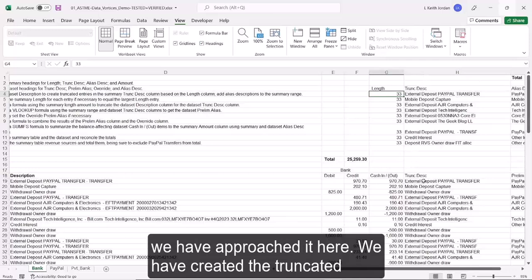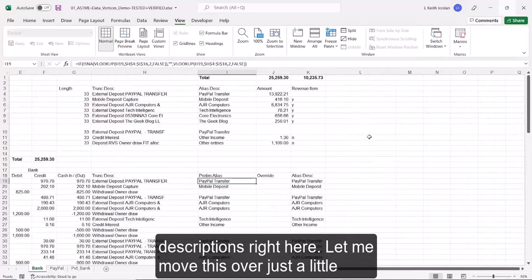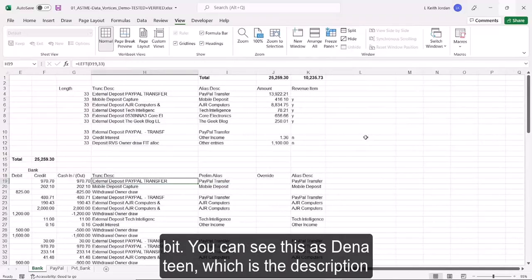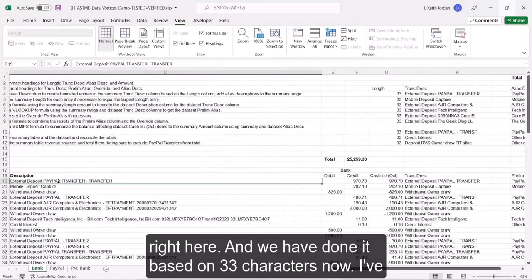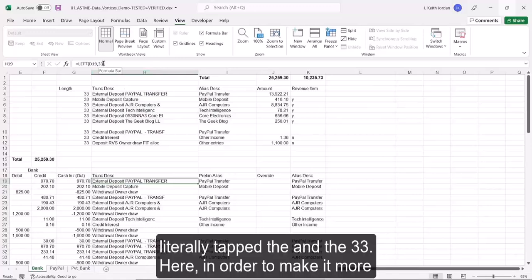We have created the truncated descriptions right here. Let me move this over just a little bit. You can see this is D19, which is the description right here. And we have done it based on 33 characters. Now, I've literally typed in the 33 here in order to make it more interactive.